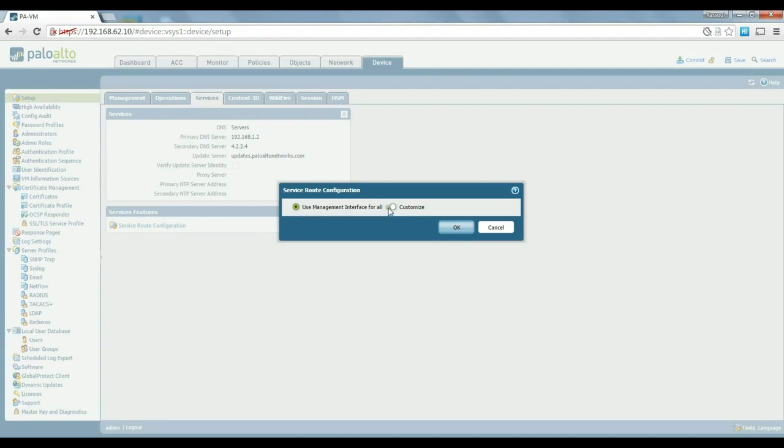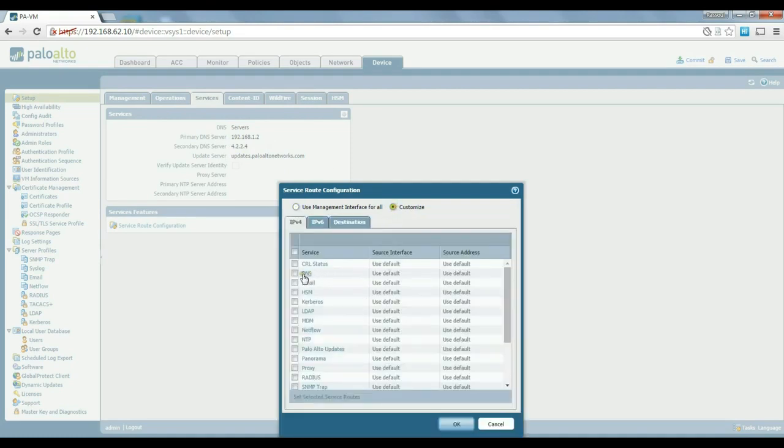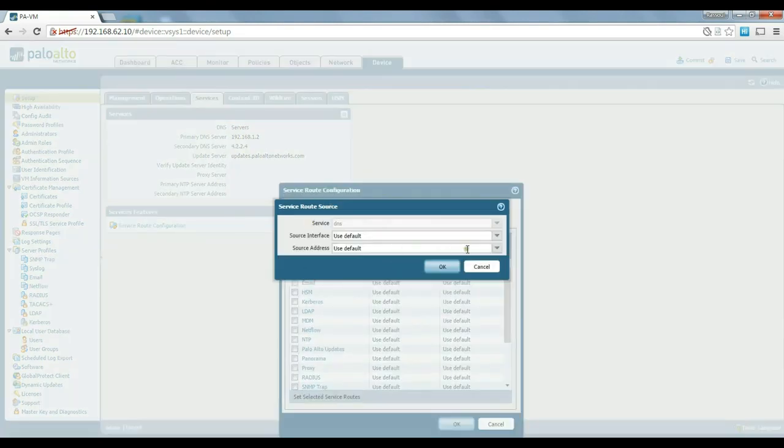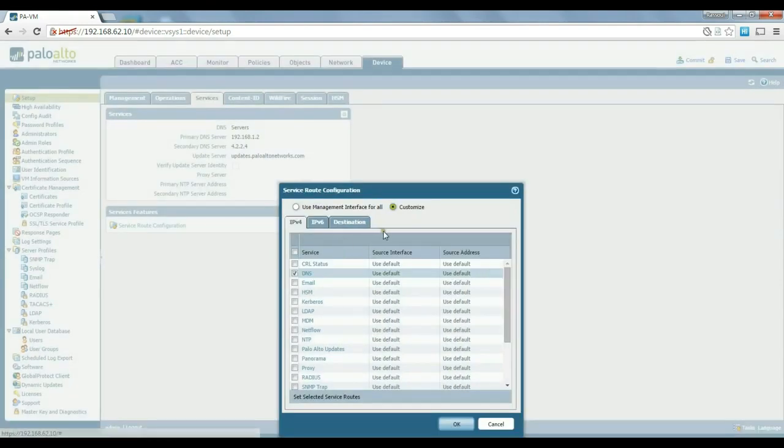If you need to change that, for example my DNS server is located on the internal network, you need to change it to whatever interface you need. For example, if Ethernet 1/1 is the interface that I need, I need to change it here. Otherwise, Palo Alto will try to use the management interface to route the traffic.